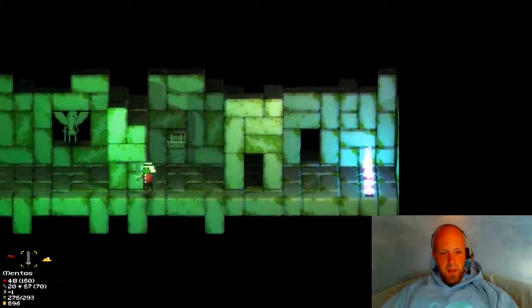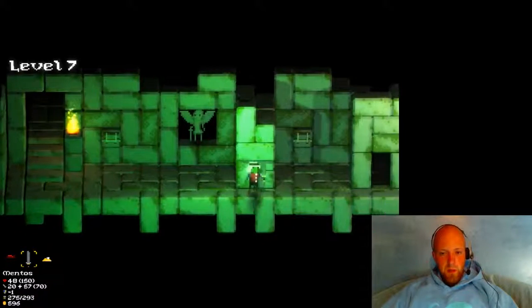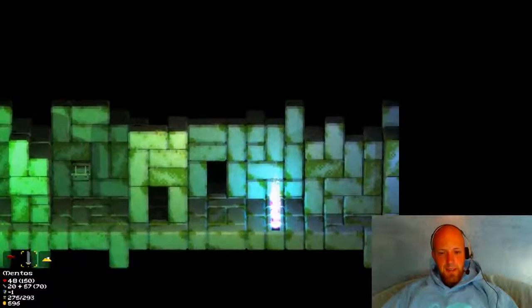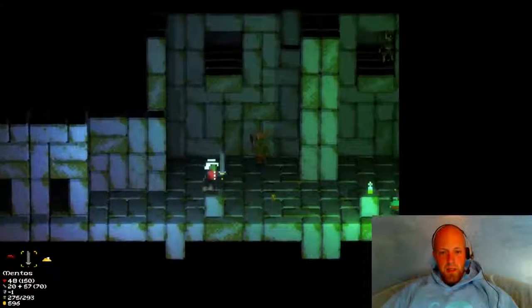Does this open anything else up for us? Maybe if we hit the other switch too. Both switches are up, and I see nothing different. So, let us go through this door. We find another potion in here, as well as an orc.